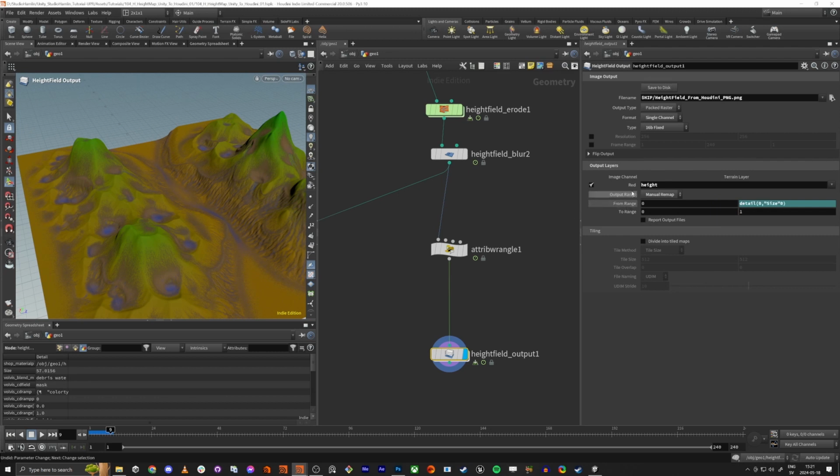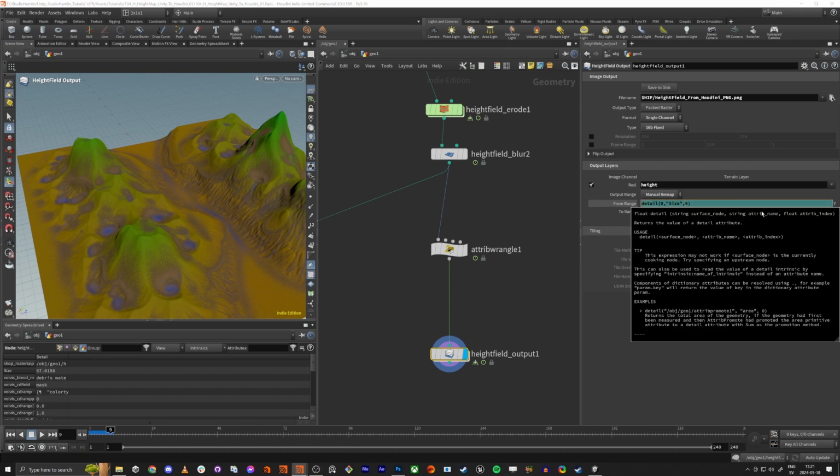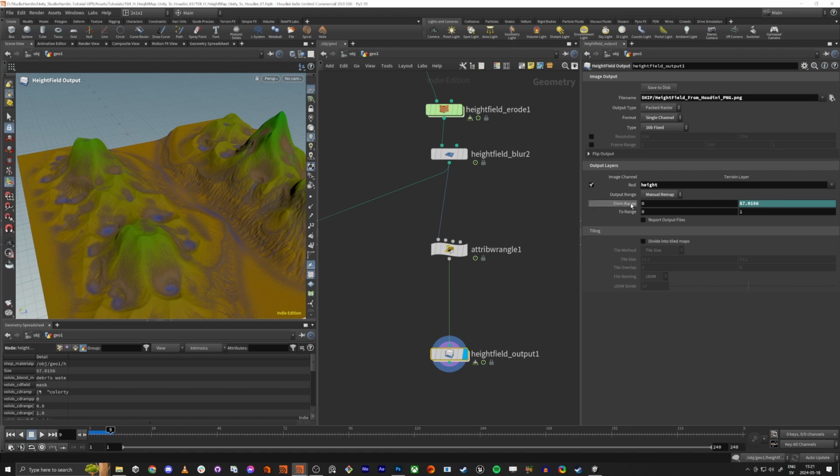So it didn't work. It's supposed to. And I missed the comma here, like that. Now it works. So you need a 0, text, comma, and the attribute position 0. So now we have this here, and I'm just going to copy this one. And now we save to disk.